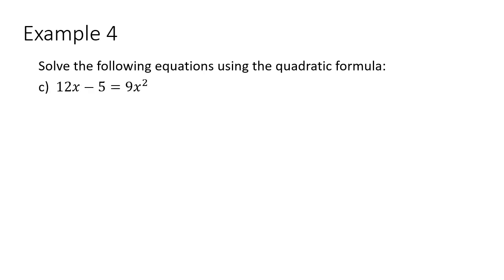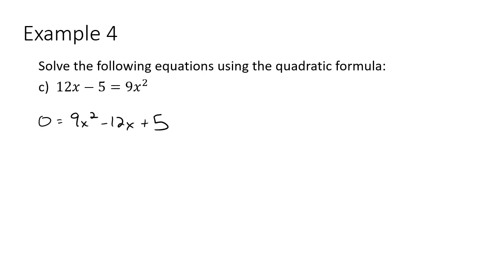Let's take a look at one more. So once again, try pausing the video and see if you can find the solutions to part C of example 4. So first things first, you've got to move everything to one side, set it equal to 0. It honestly doesn't matter which side you choose though. In general, I prefer my x squared term to be positive, so I'm going to move everything over to the right. So I got my 9x squared, subtract the 12x, the sign flips. Add the 5, the sign flips when you move it across.